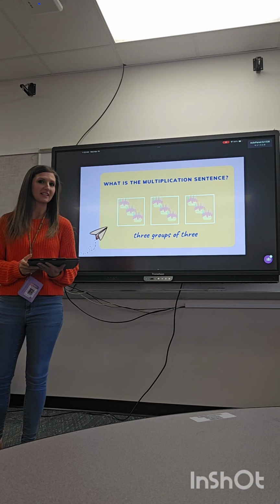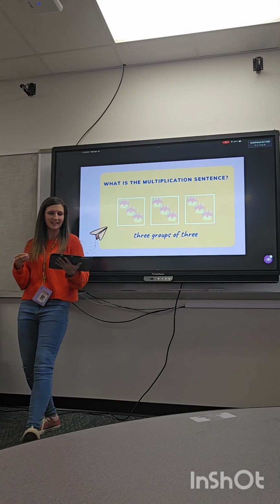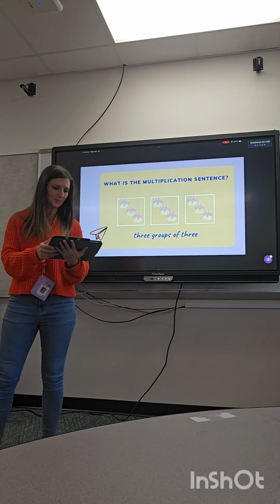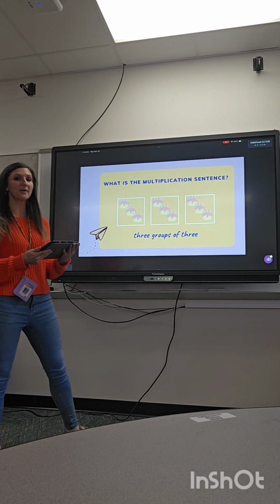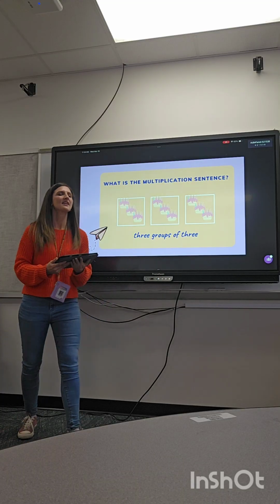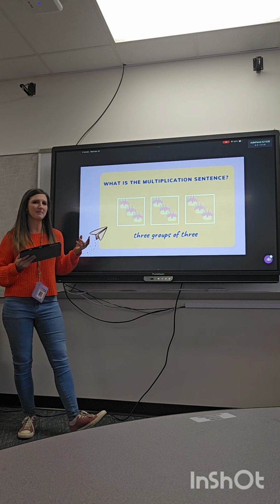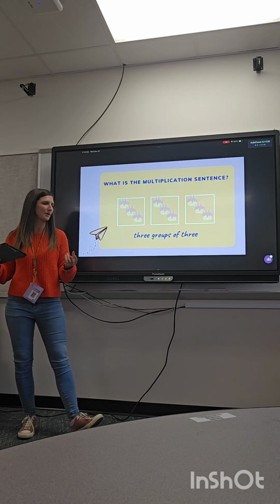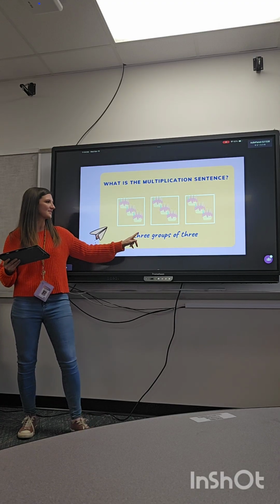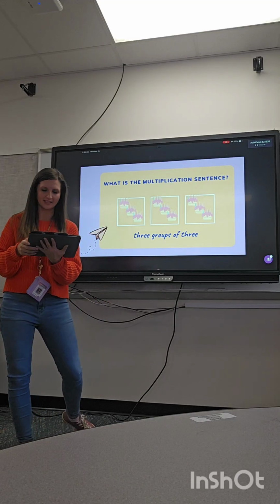So, next, I'd have them erase their boards, do it in a super fun way, make it feel like a game. And this is where we would introduce the multiplication sentence. Again, 3 groups of 3. This way, I am trying to get them used to different methods of seeing things, different formats. So this is wordier than what we've worked with past slides.